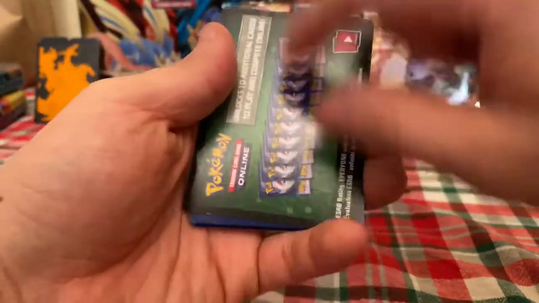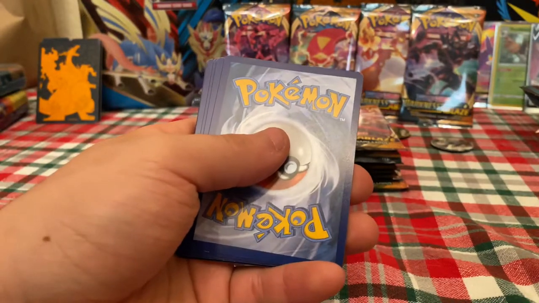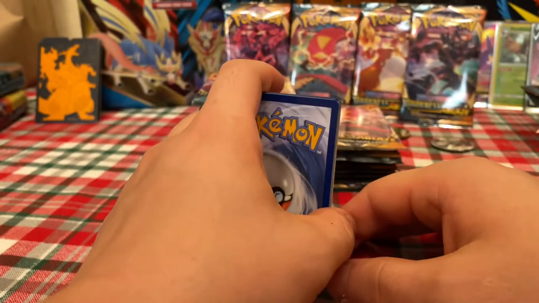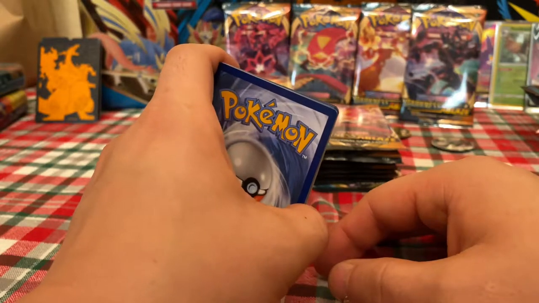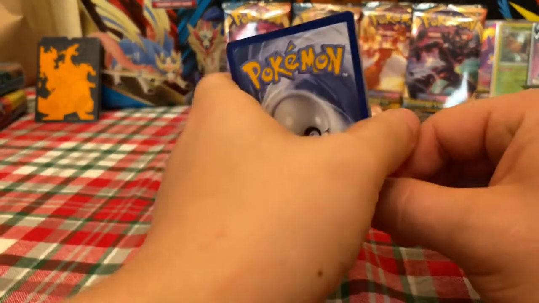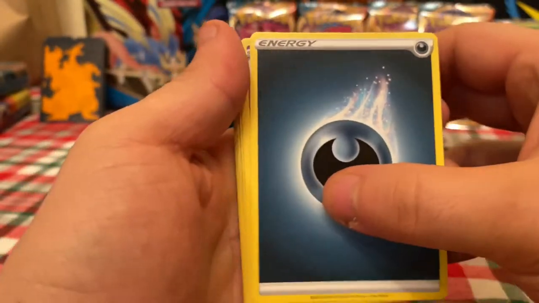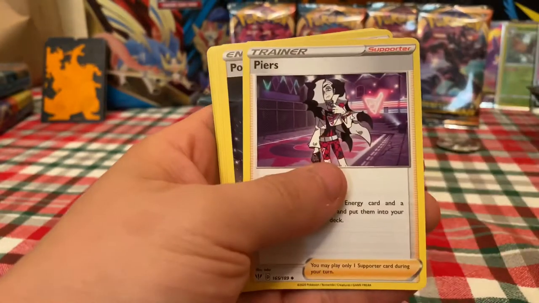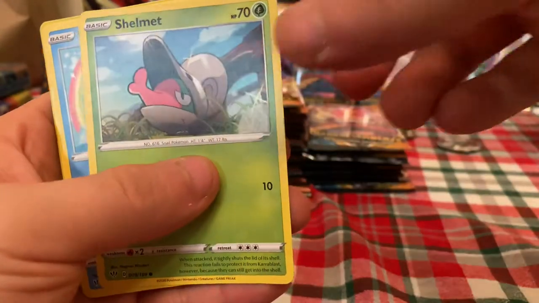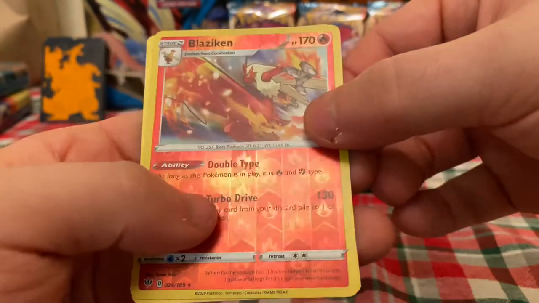Oh, sorry. Was it down to a card? Yeah. Absolutely. Guess the energy, mama. Or psychic. Oh, I guess fire. Dark energy. Oh, yeah. Well. Powerful energy. Diglett, Shelmet, Panpour, Teddiursa. Ooh, sick Blaziken. Reverse holo.